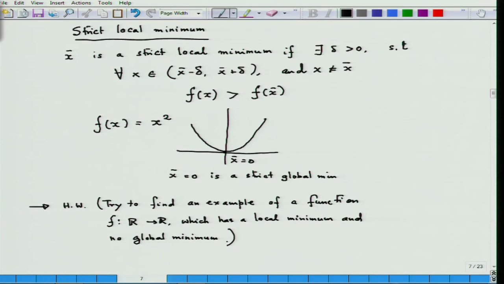So tomorrow we will try to give you an example of such a function, and then we will move into the more advanced case of speaking about functions from R^n to R and how we define global minima and these concepts, global, local and strict local in that case. Of course, as an entertainment we will push on you another problem, a geometric problem of maxima and minima, and you will see how beautifully minimality or geometry interacts with the notion of optimization.